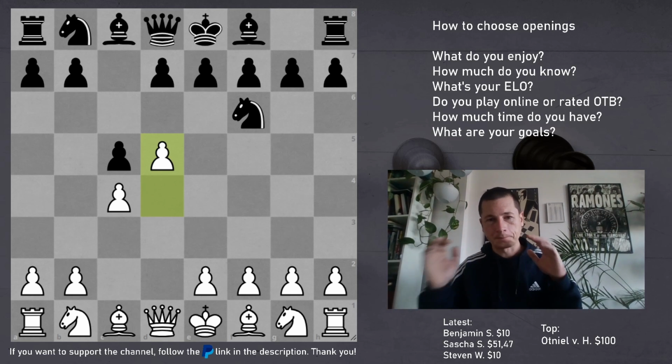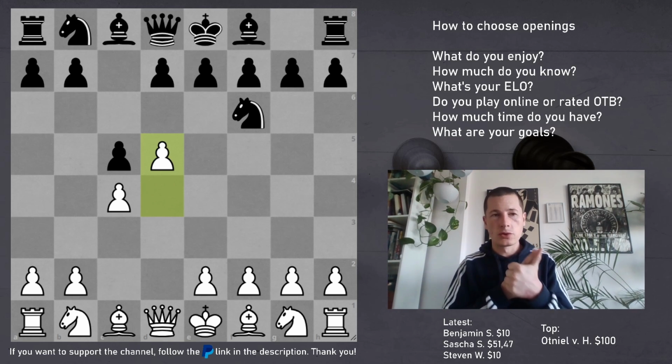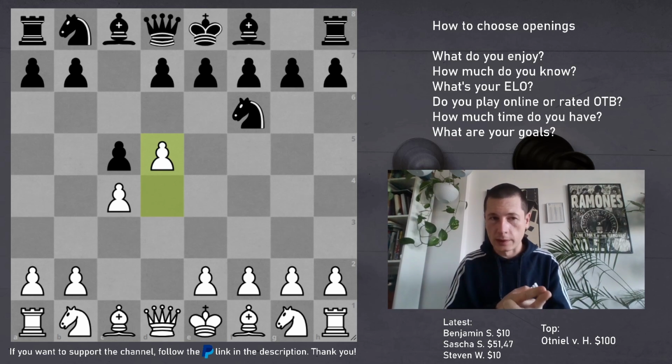So once again, how do you choose your openings based on your rating and everything else? Number one, if you enjoy something, you can play it, unless your goal requires you to be way more determined and to study way more in depth and to play different stuff, okay? Choose your openings based on how much you know. If you know something well, play it. If you know something pretty poorly, play it all the same if your goal is to increase your strength.